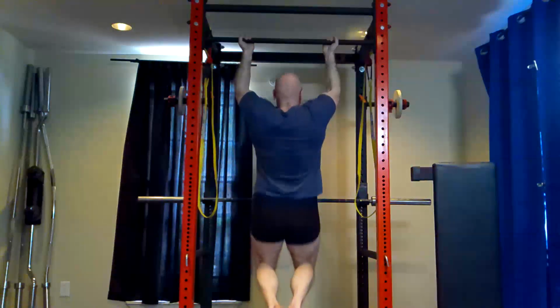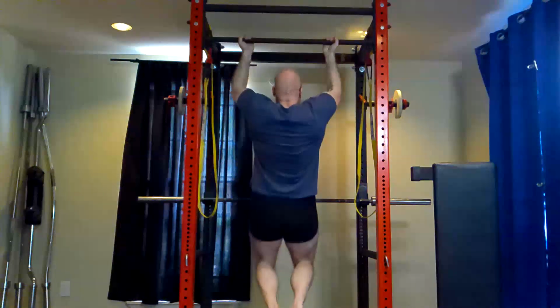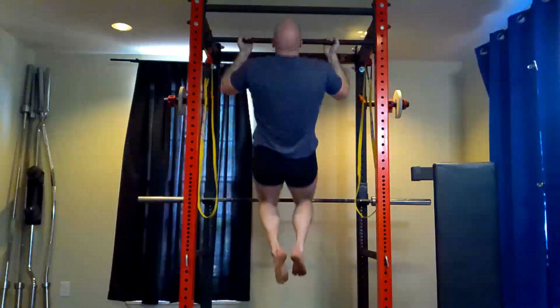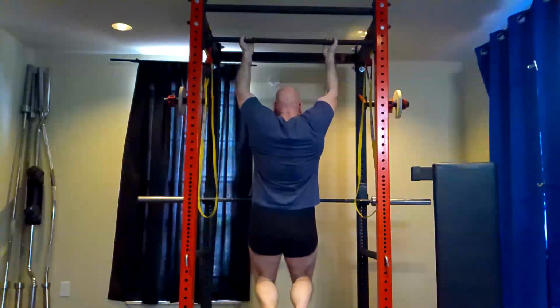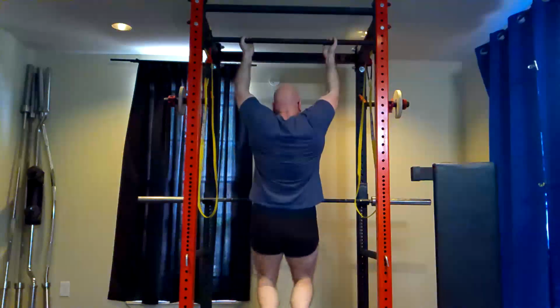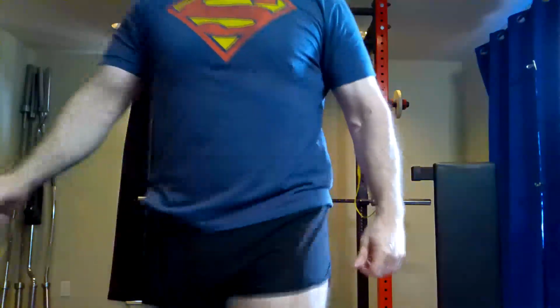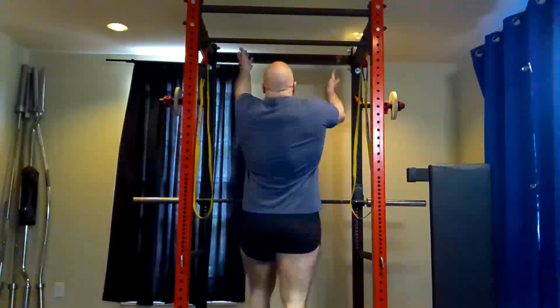And again, we're hitting 2 different angles. I need that extra back development. And since I'm not going to row for a while, I'll do snatch grip high pulls. That combined with the 2 types of vertical pulls will actually give me the balance that I need, right? So if you start looking at it, what are we doing? Doing 6 sets of chest presses, 6 sets of pulls for the lats and biceps, right?